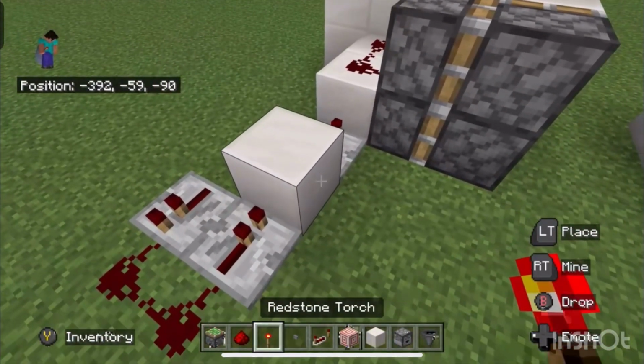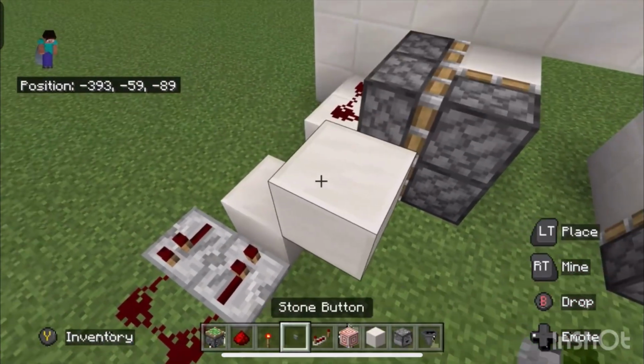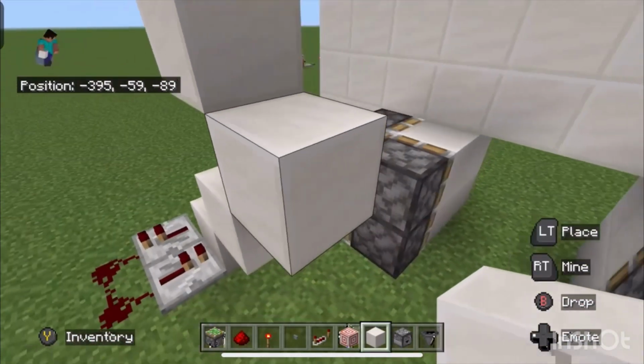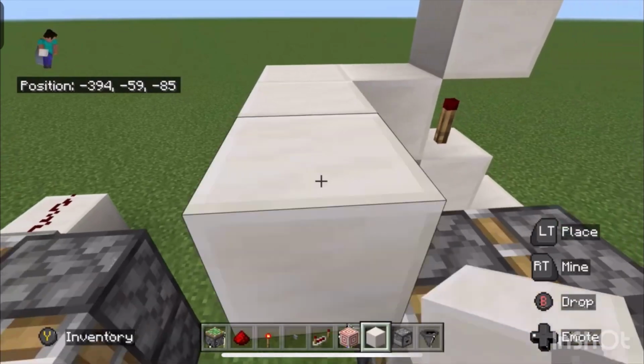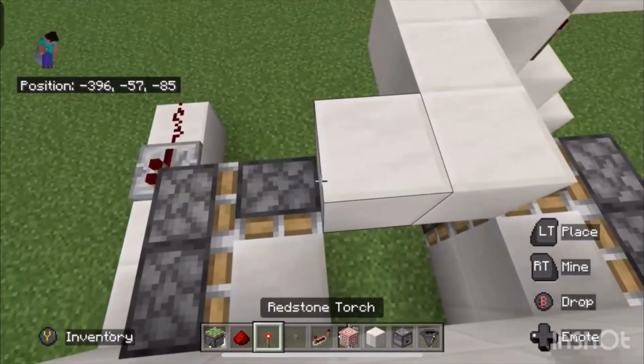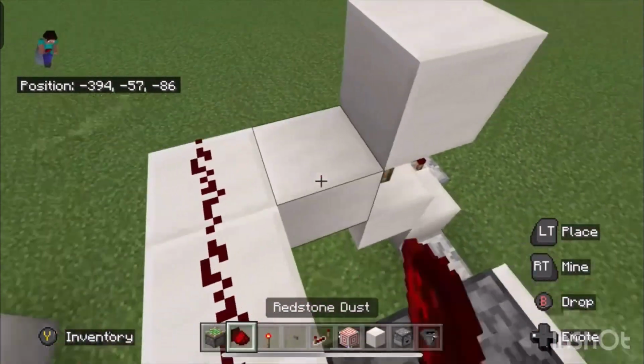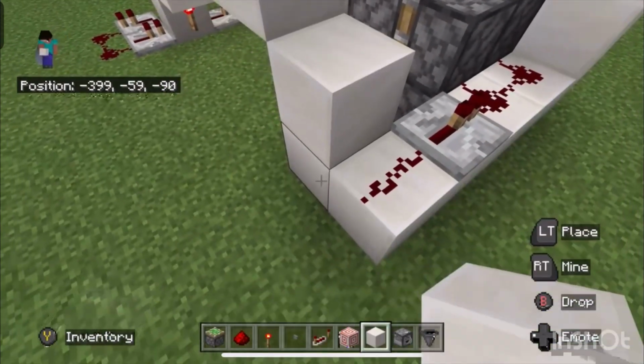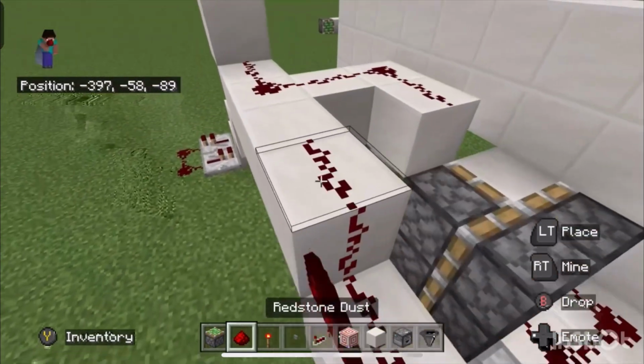Place a redstone torch here with a block above, and another redstone torch with a block above it and to the side of it. Block out, 2 blocks in, and a block out like that. Redstone dust along that, 2 blocks in and down. And redstone dust across that.